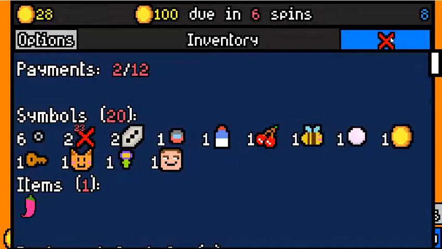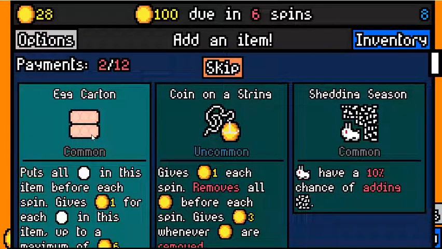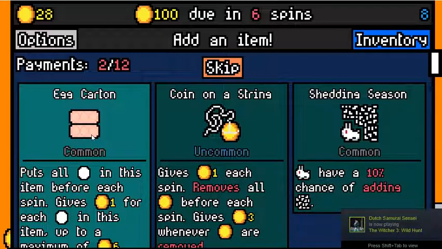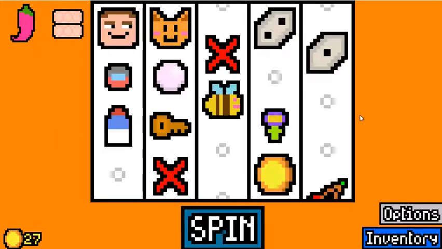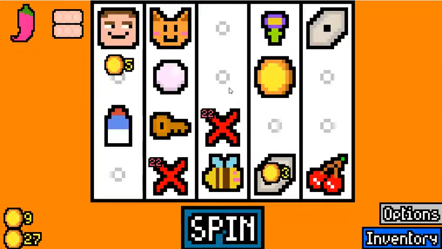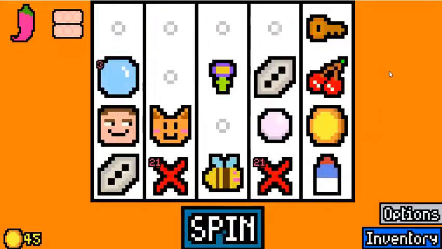And then there's egg carton, which can be extremely good later on. It can also just be nothing. I mean, we are a little bit ahead, so I think egg carton is the better investment that might give us a lot later. Whatever. Coin on a string is more consistent, so I'm gonna go for the egg carton. It can just be a very big thing later on, so I think that's worth it.